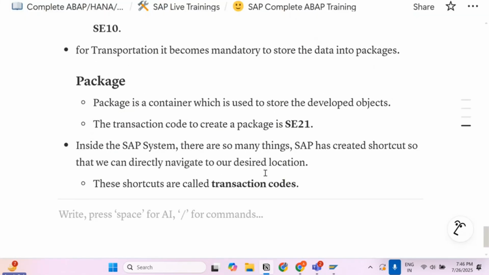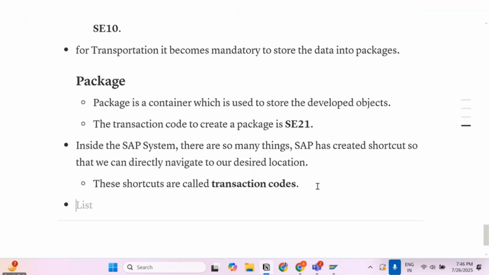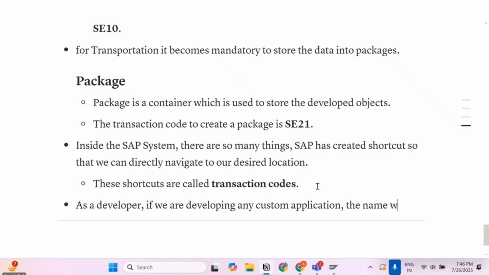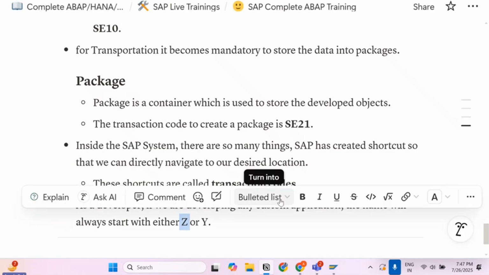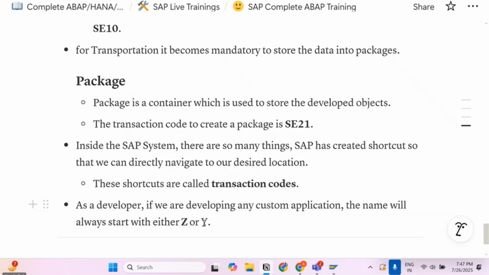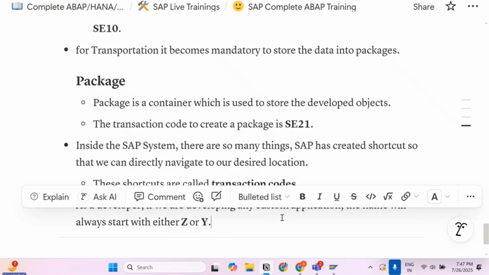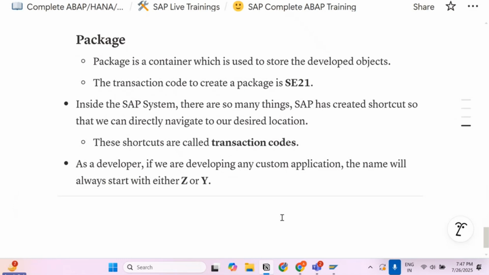But before that, interesting thing here, two things are there. As a developer, if we are developing any custom application, the name will always start with either Z or Y. See, SAP has also created lots of standard applications, lots of standard programs.